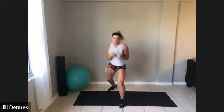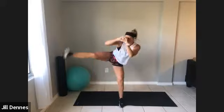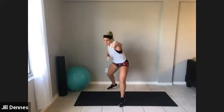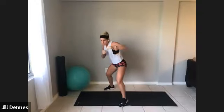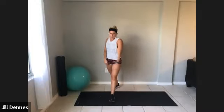Three, two, one, rest. 10 seconds, okay? Left kick. If you want that side stance, go for it. 3, 2, 1, go. Two punches left, kick it right. So you can kind of like bounce on these on the punch if you want. Okay, it's up to you. Come on. Almost there. Three, two, one, rest, 10 seconds.